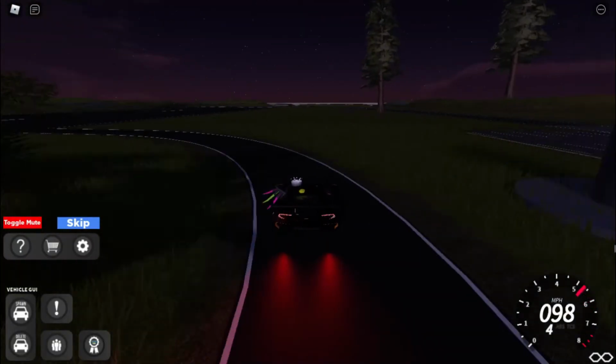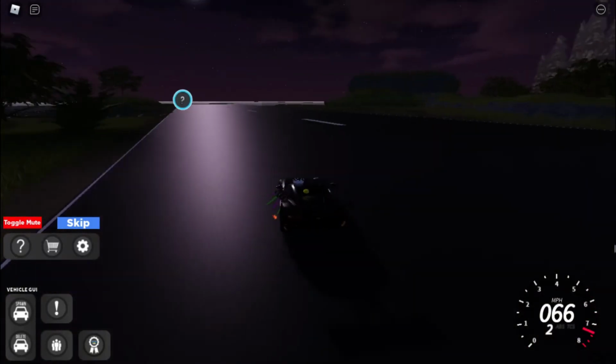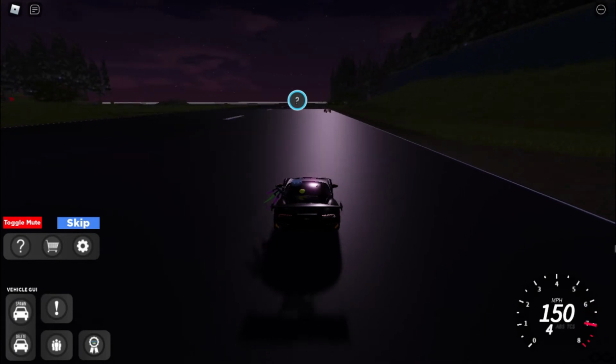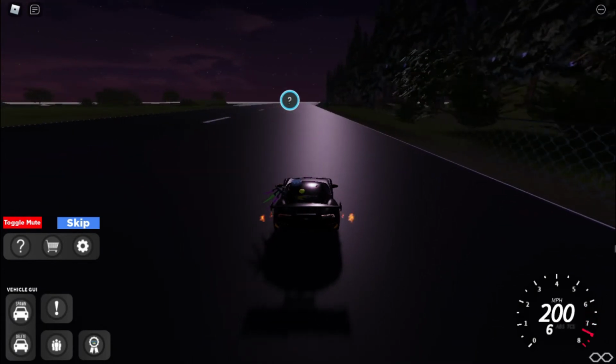So this is the airport. The airport is just this huge runway, and by huge I mean it is actually huge, which is awesome.